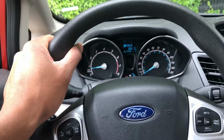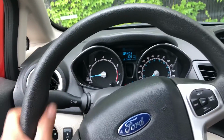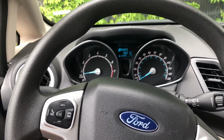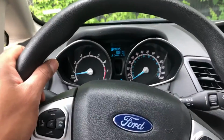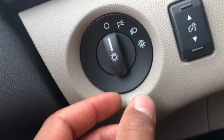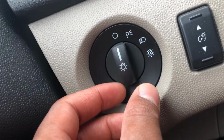All right, this is the 2018 Ford Fiesta. I'm going to show you how to turn on and off the headlights, okay? So, I'm in the driver's side part of the vehicle. I'm going to look to the left-hand side right here. Do you see right here? This is the controls for the headlights, okay?